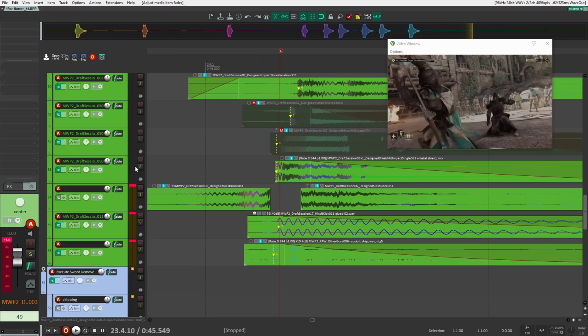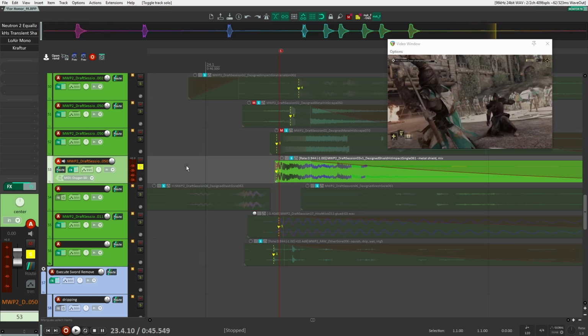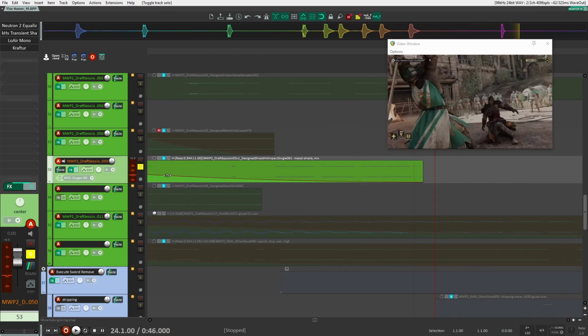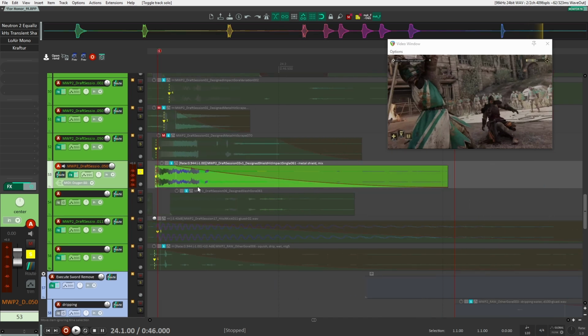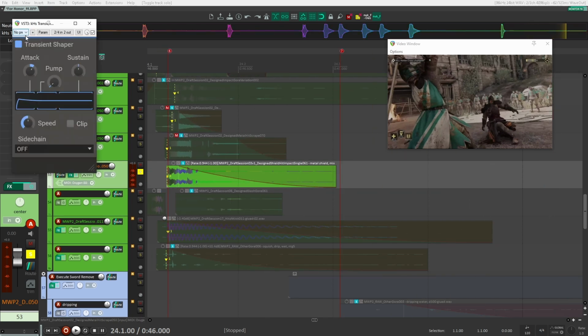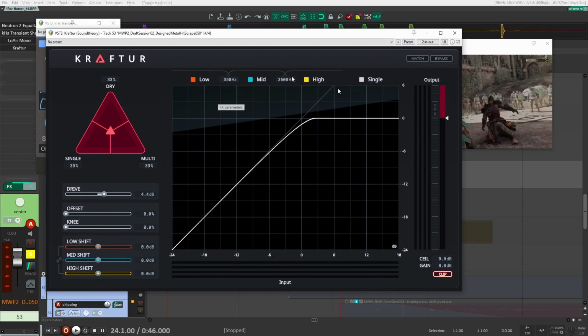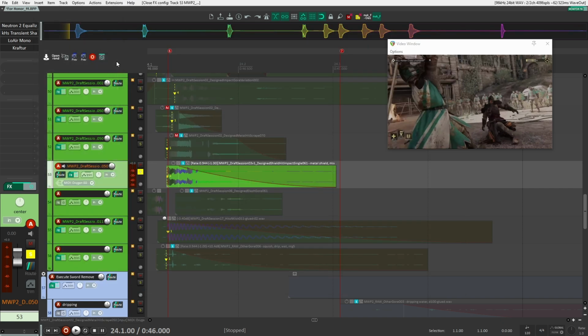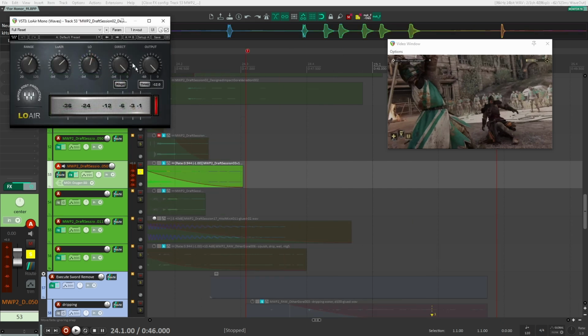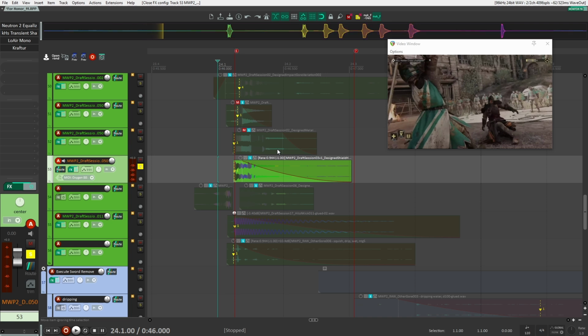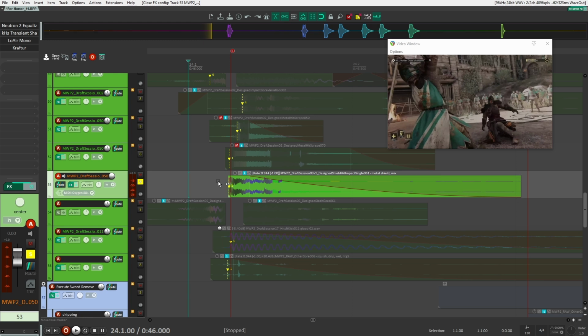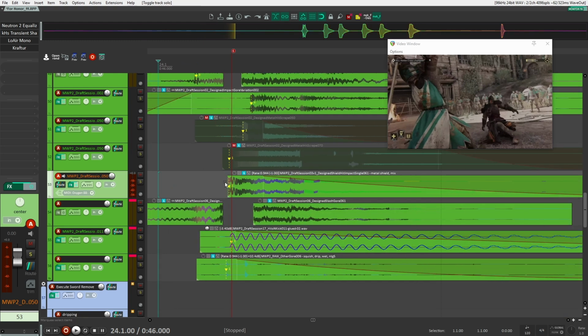For this one here, the impact that I really wanted to bring out was this metal one here. I really wanted that to be super punchy. You can see here, I added a transient shaper, added a bit of attack, and then added a clipper under it. It's a little trick I sometimes use: some sort of transient shaper, and right after it some sort of clipper to beef it up a little bit. I also had a low end boost on here, which adds a lot more weight and body to the sound right before the clipper. So it beefs it up even more and makes it way more impactful. So obviously transient shaper, your low end, and then going into a soft clipper.